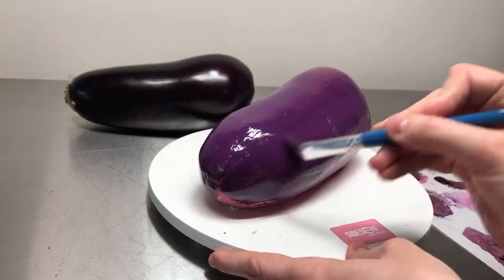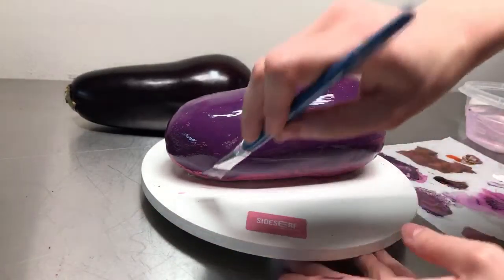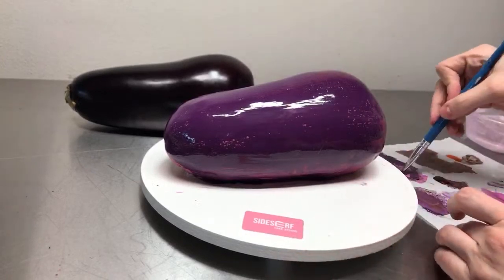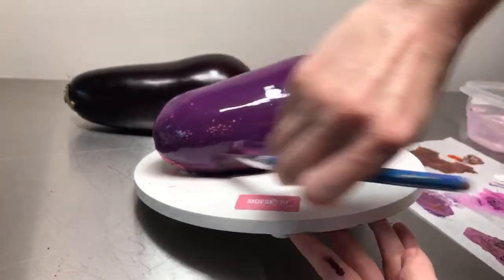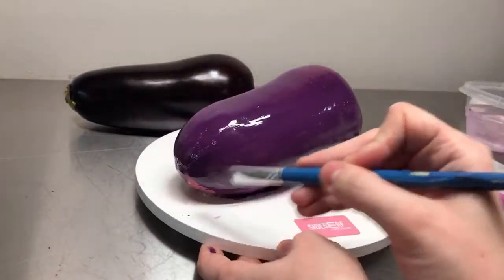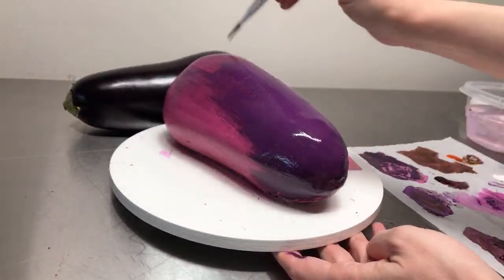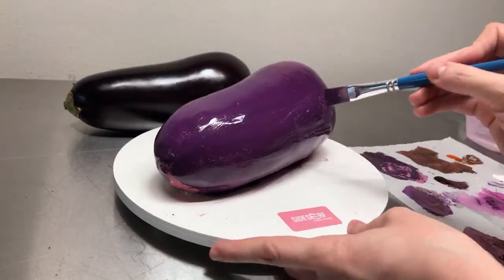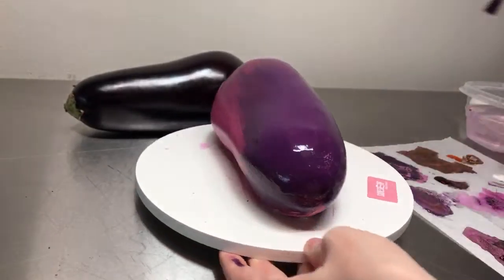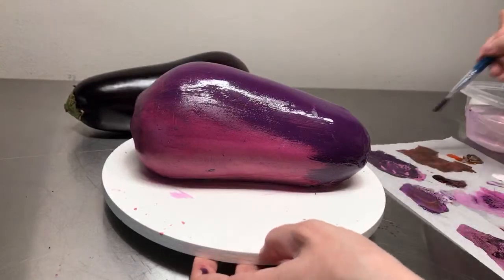Are larger cakes always tougher? Not necessarily. They're more of a pain in a sense. They're nice to work on because they're large, and sculpting large, I personally think, is a little bit easier than sculpting really small. However, moving them around, they eventually have a place they need to be. And building the structure to hold them up is a lot more heavy duty. Instead of using maybe a wooden dowel, I would have to use a metal rod or something really strong, and that can get pretty frustrating. But they're just different. I wouldn't say that one's really better than the other. I enjoy making all cakes, to be honest. Any size.